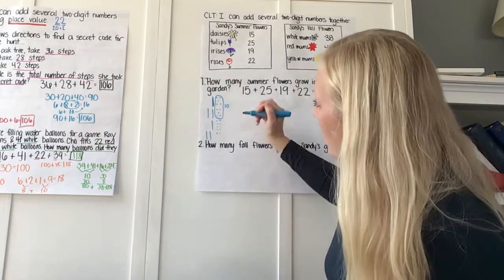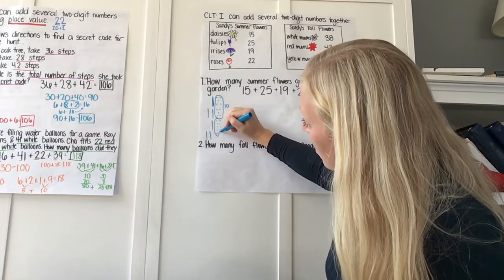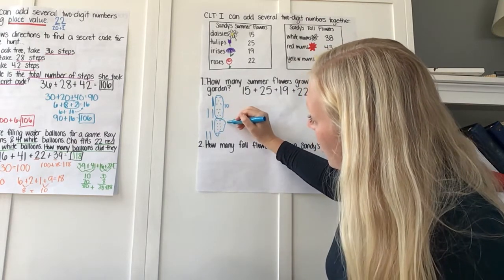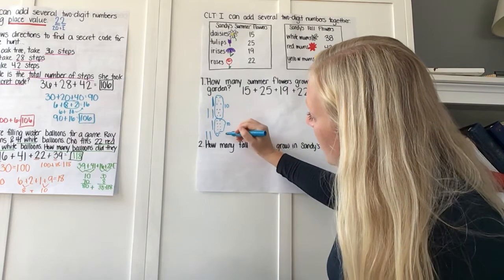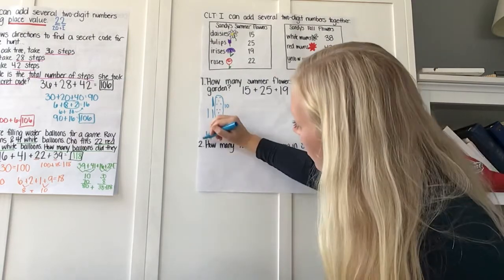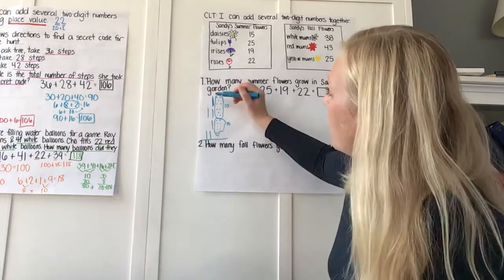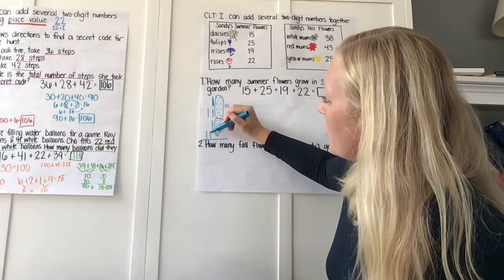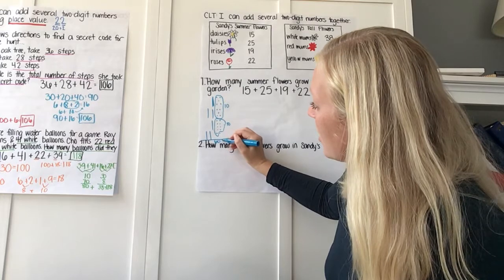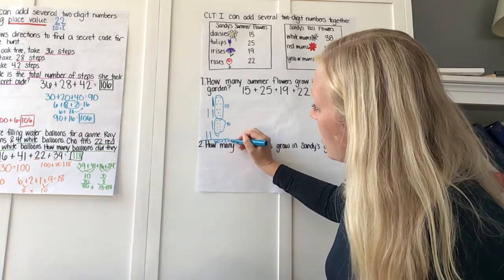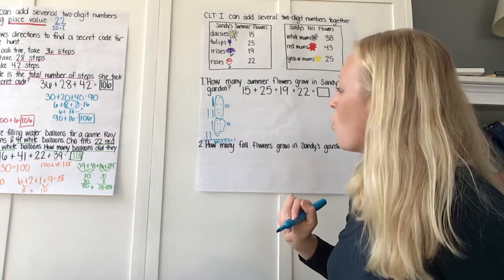Okay, it makes 10, and then what did you do next? Your 9 and that 1, that makes 10, and then you still have that 1 left over. Okay, and then how did you find out how many you had all together? 10, 20, 30, 40, 50, 60. So you had 60, and then 20, and then 1.